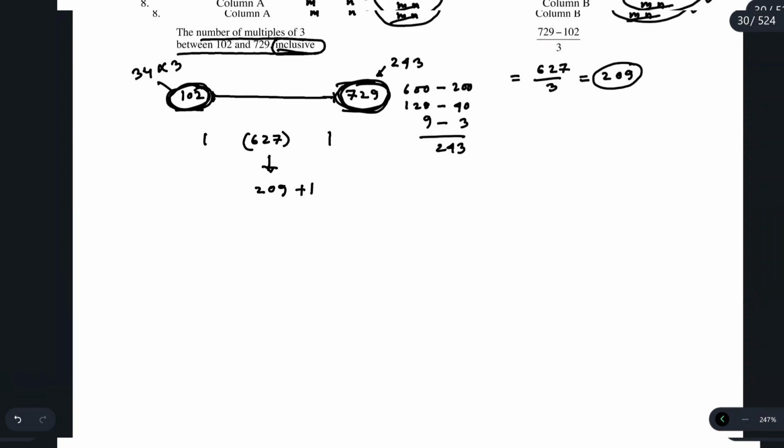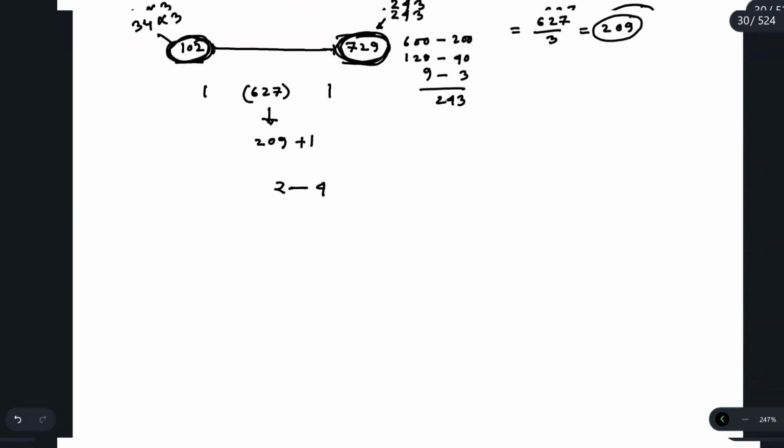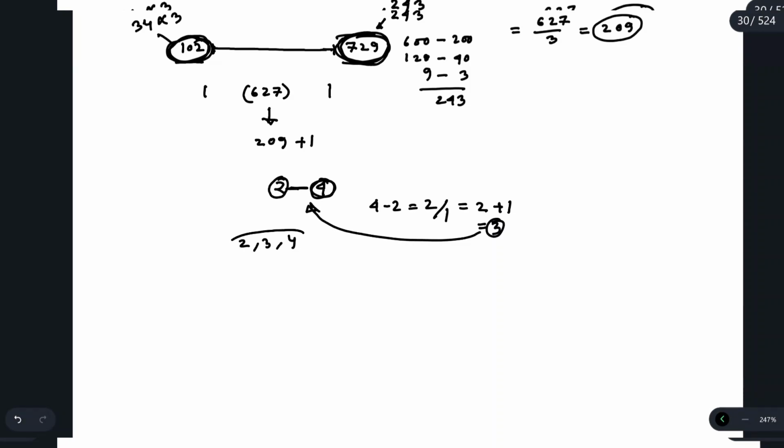So it's like if we try to figure out a simple problem, like how many numbers are divisible by 1 from 2 to 4, right? So how can you figure it out? You know that 2 is divisible by 1, 4 is divisible by 1, and there are two numbers, because 4 minus 2 is 2, and if we divide 2 by 1, it should be 2. And since both these numbers are divisible by 1 and they are both inclusive, we need to add 1. Like there are 3 numbers between 2 to 4 that are divisible by 1, because you can figure it out manually, like 2, 3, 4, they all are divisible by 1.